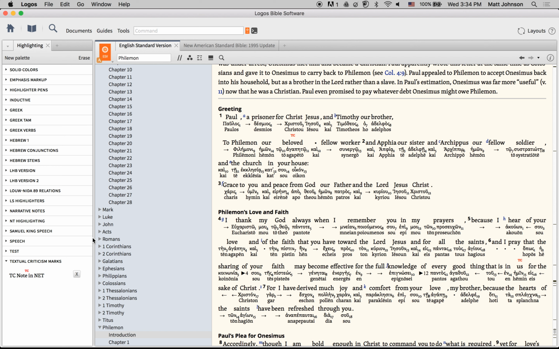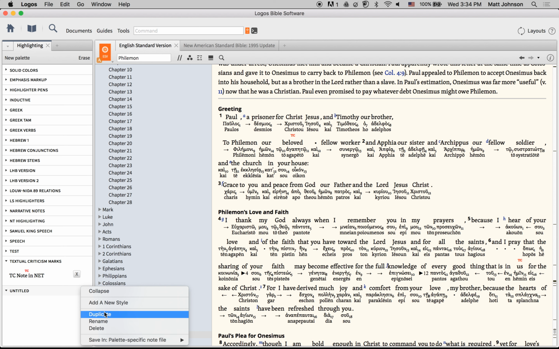So now I want to show you how to create your own palette for highlighting. To do that, we're going to click on New Palette. Almost every time I do this, I accidentally click on it twice. And so I'm going to delete the second. To do that, if you hover, you can click Delete. While we're looking at that, you can also rename things later. You can duplicate them as well. So if you like a palette but you want to change it for something else, or you want to use it for a different resource, you're able to do that if there's a reason you need to do that.